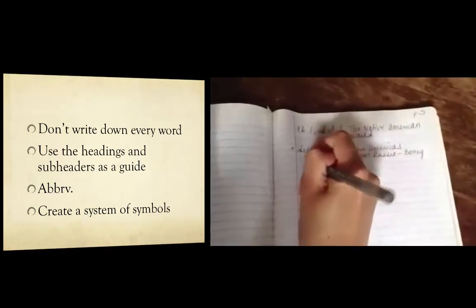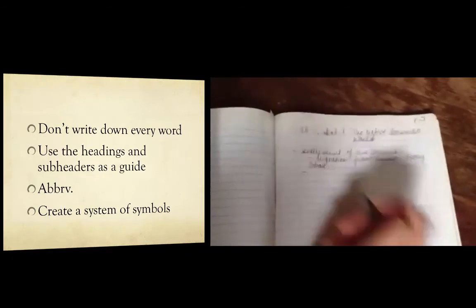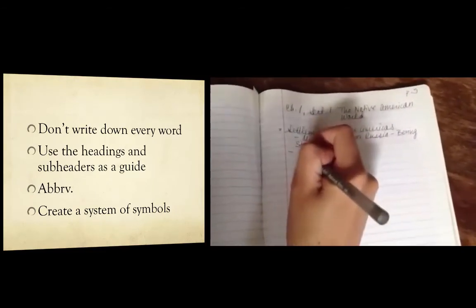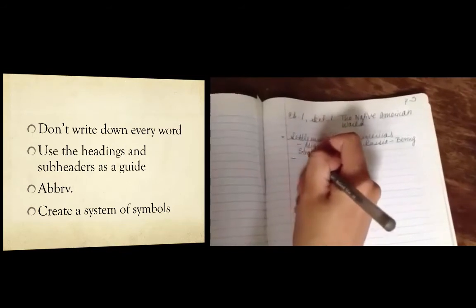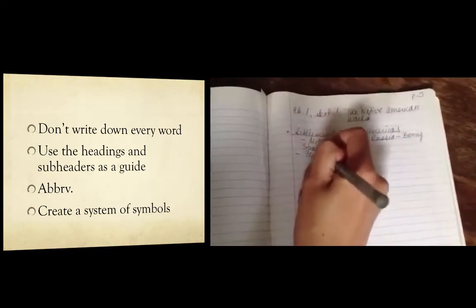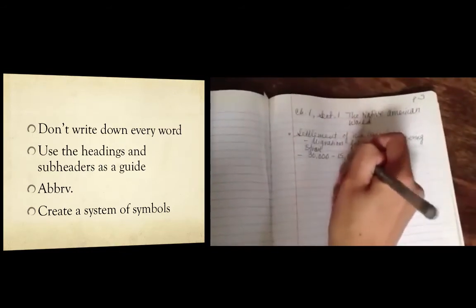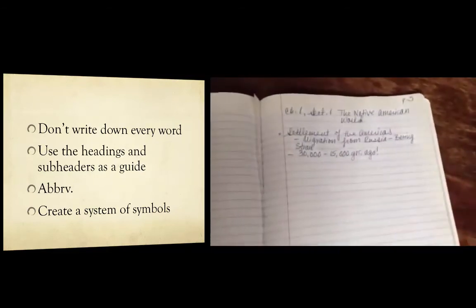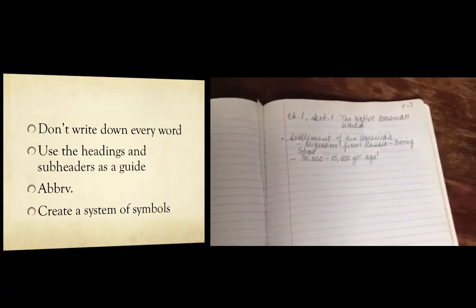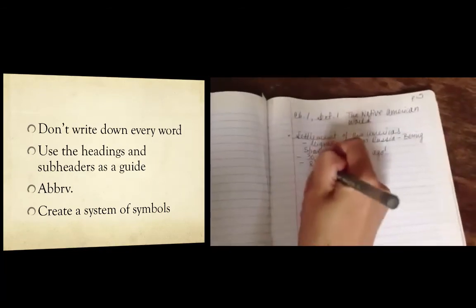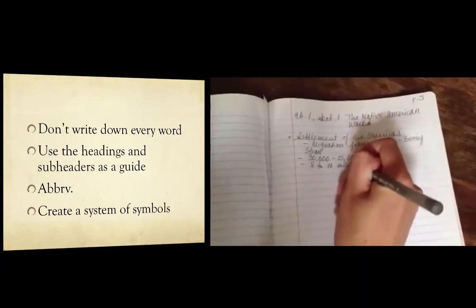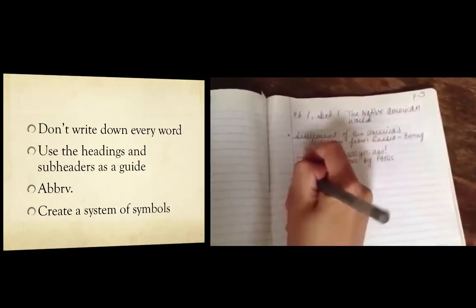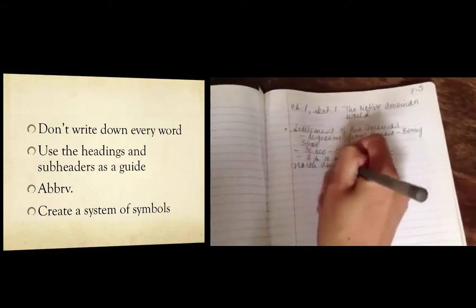In case you haven't figured it out, this is the good notes example at this point. And you can see that the other things that I've done in this particular example are added a title to the top of the page and a page number. Remember, those are consistent elements that you're going to have throughout your interactive notebook. And then as you'll see, I'm going through an outline system using the headings and the subheaders that are provided in the textbook, and then just putting one or two descriptive phrases underneath each of those that sums up everything that I've read in the textbook.